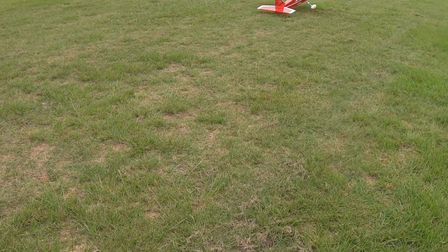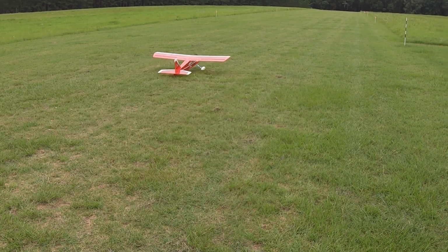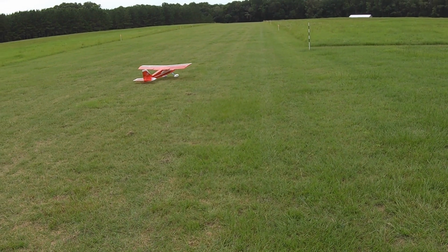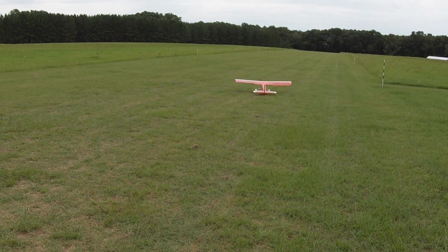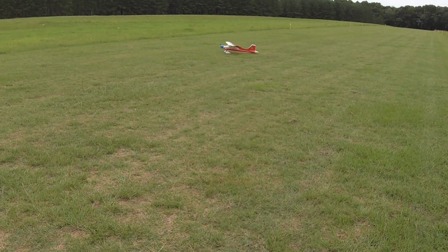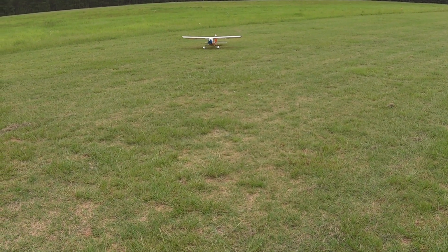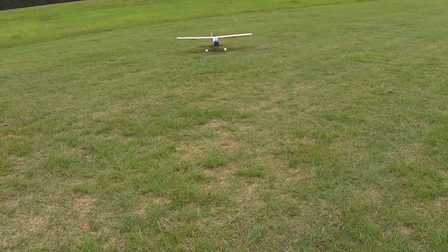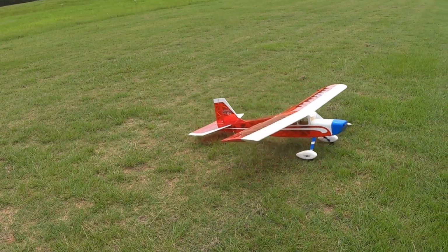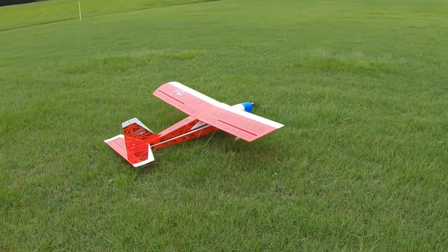There you have her. That's it. That's all we're gonna do. See if I can get it. That's good. Let's turn this way. Let's turn into the wind. Might as well cut some weeds while I'm at it. Cut some grass.